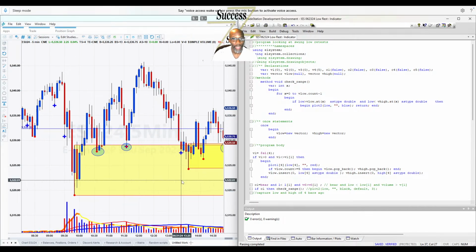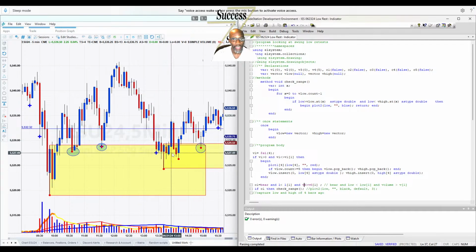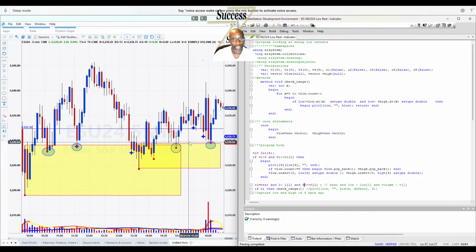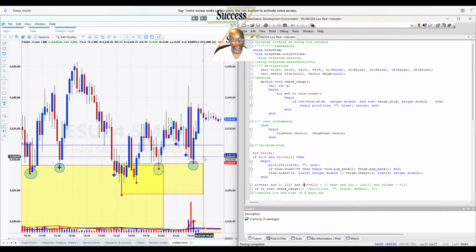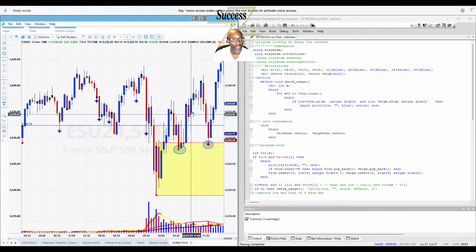Okay, and so when I use the V6 one, we get this guy, this guy, this one, this one. I'd be okay with this one. And even this one, if you were to get in at this low down here, if you assume some risk, then it does move back up quite a bit. And even this one, if you get in on this bar and you assume some risk, then it moves way up. So, I don't know. I mean, it's viable.